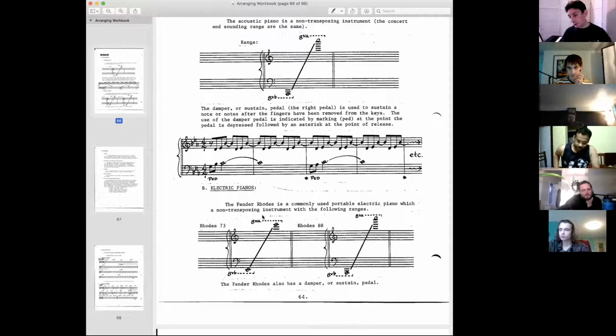Of course, the Fender Rhodes has made a comeback in the last several years, but it was a very popular instrument during the 1970s in commercial music, and especially in funk and R&B and jazz fusion.